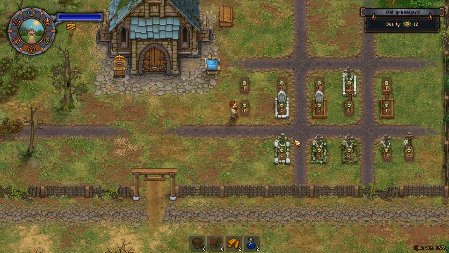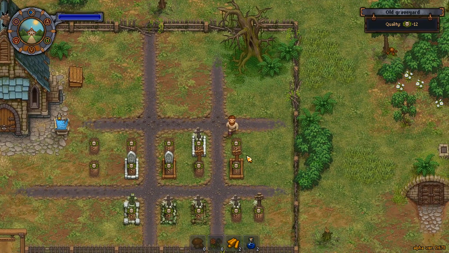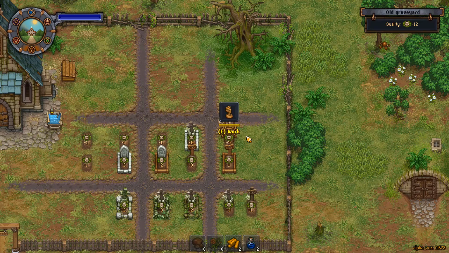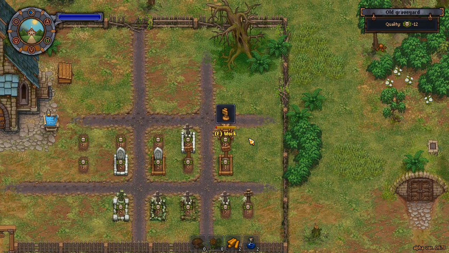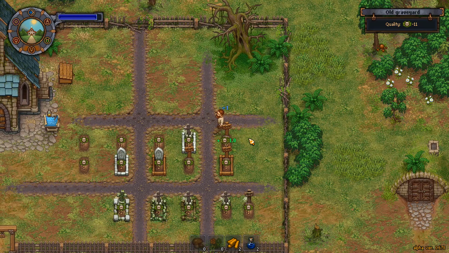So if we come up here, and we've got these various graves that we've now installed. We're going to go to that one there first. That's going to be the first one. And no gravestone. I got 4, I didn't realize I had 4. Am I making 2 at once? Each of those things I've done, is that making 2 of them?